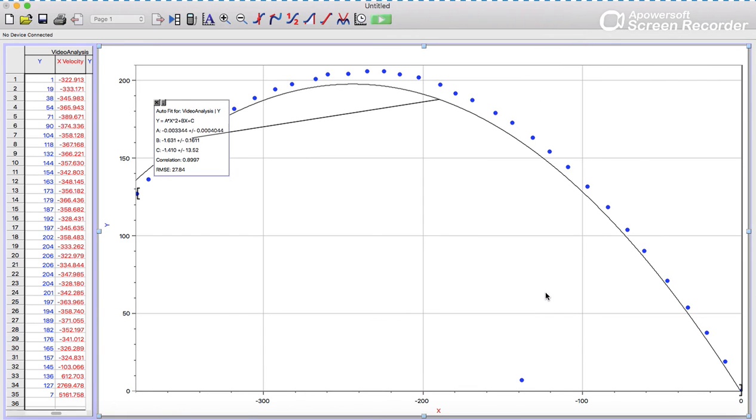So I say okay, and here comes the function which approximately fits with a correlation of 0.8997, a strong correlation. 0.899 is a strong correlation. So this curve can be accepted for the given data in the curve fit option. So I have a quadratic equation, and I can also fit a trigonometric or a cubic or a quartic or a quintic or a sine curve or a cos curve, any function which can be fit to the given data points in real life.